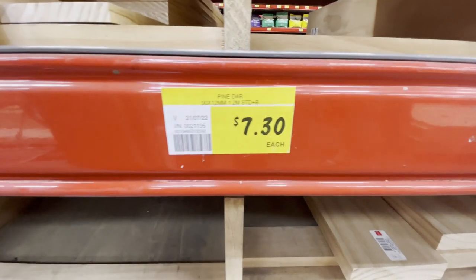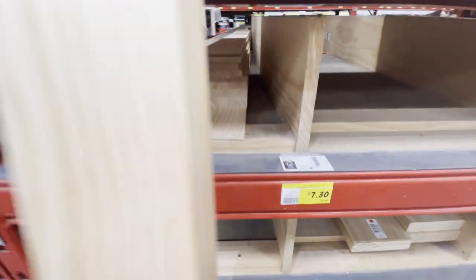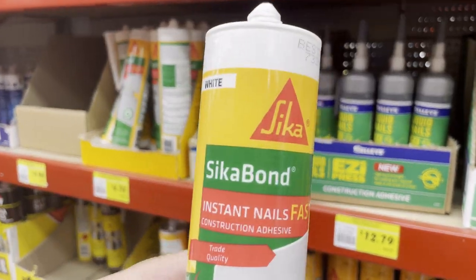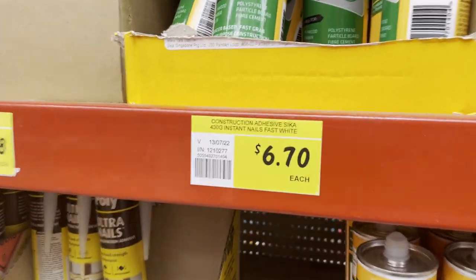So guys, now we're on to my second DIY. Now I've always wanted a cross at the end of my island. So we headed back to Bunnings and we picked up this pine as well. We also picked up some Maxi Nails adhesive.